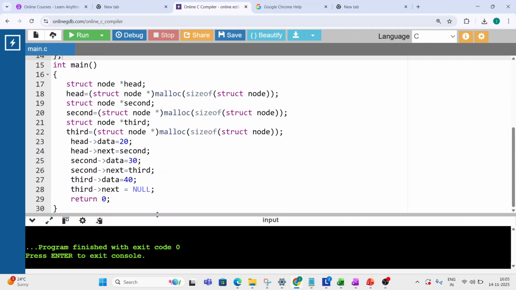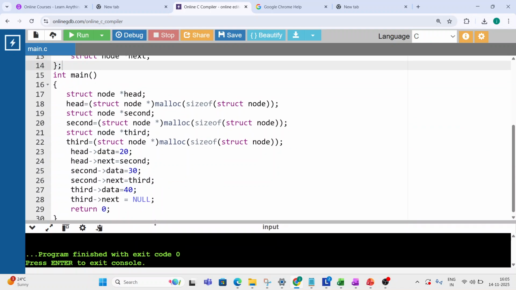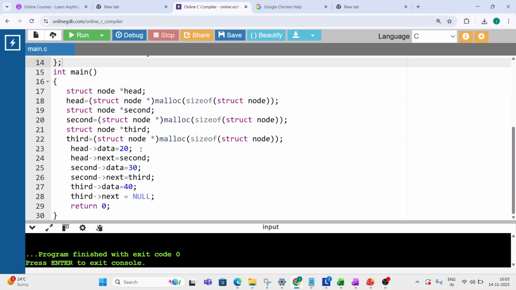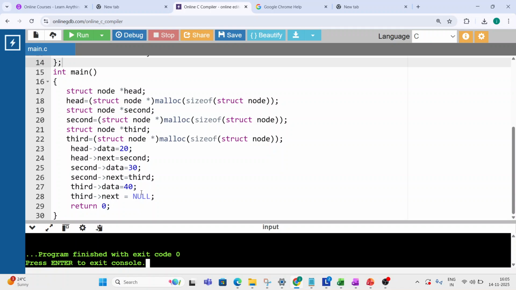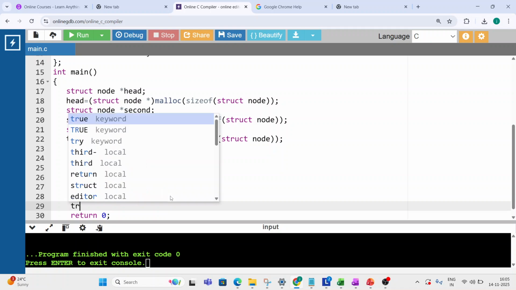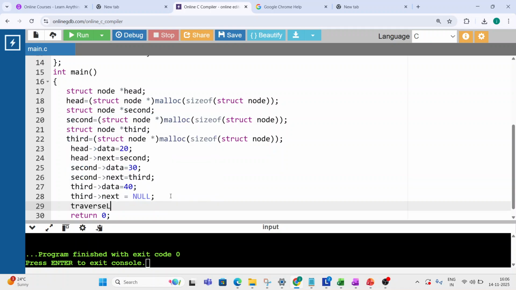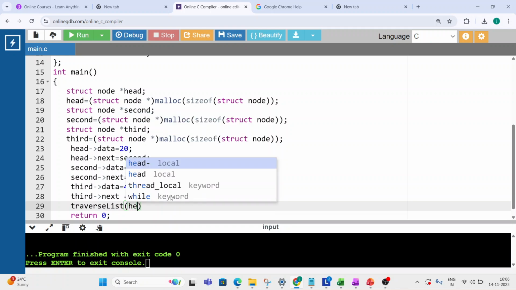Now I need to traverse the list and move to the first item of the linked list. I need to move from the first to the last node of the linked list one by one. So for that, I need to create one function over here, which is traverse list, and here I will pass the head.